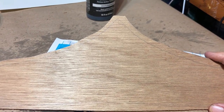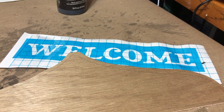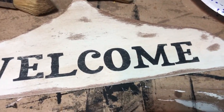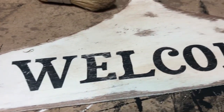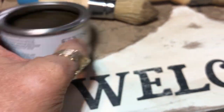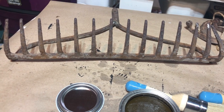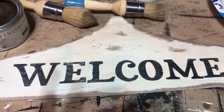I'll probably use a plaster color, let it dry, then put my stencil on it and figure out how to attach it to the rake. I have my sign stenciled and everything, and I just went over it with a coat of clear wax. Now I'm giving it a coat of the Jolie top coat brown so it's not so stark white and looks a little older, then I'll attach it to the rake.